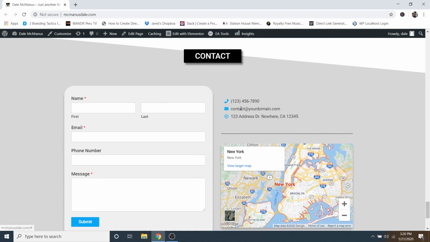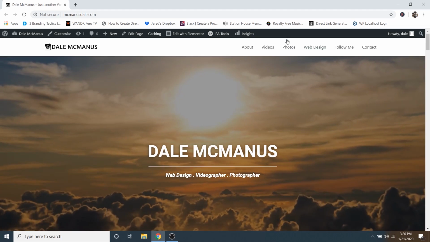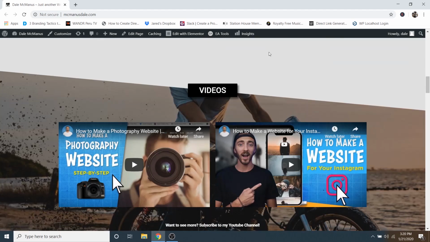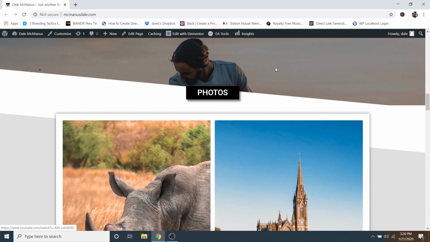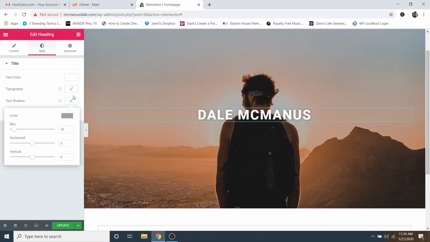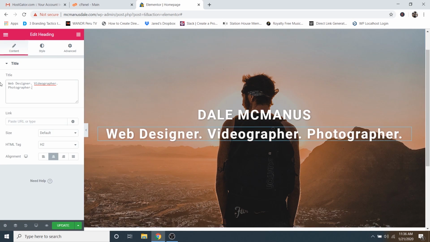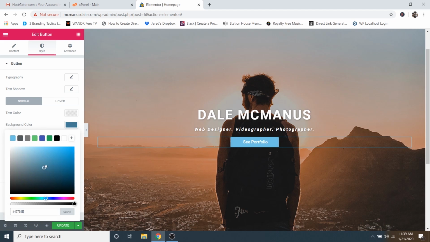And then I'll also show you how to create an awesome contact form, as well as edit the buttons up here at the top, which will jump to different sections on your website just by clicking on them. And these are called jump buttons. And this entire website is built using an awesome drag and drop page builder that allows you to have 100% customization over your website, and it's super easy to use.